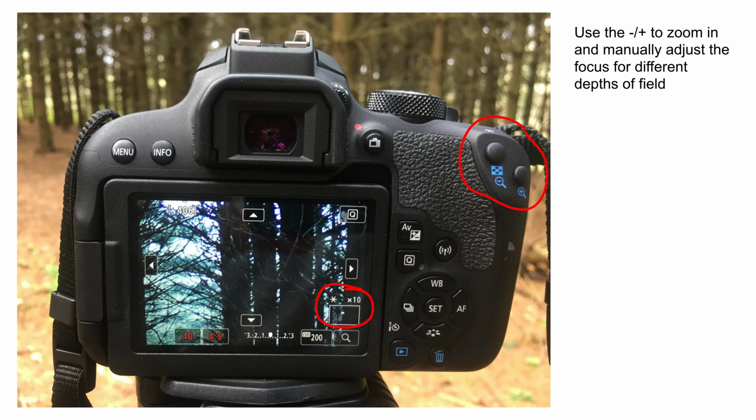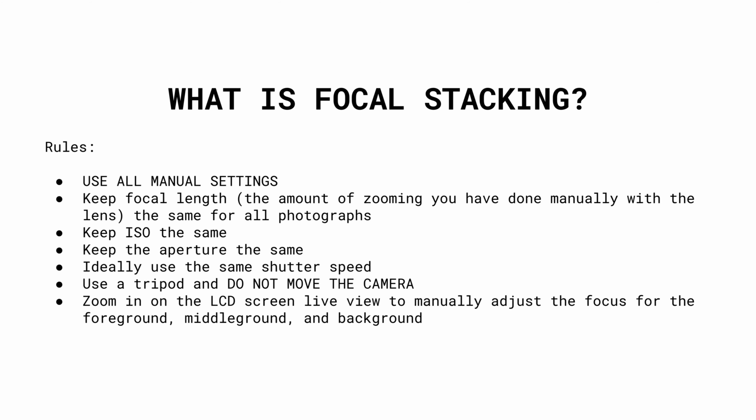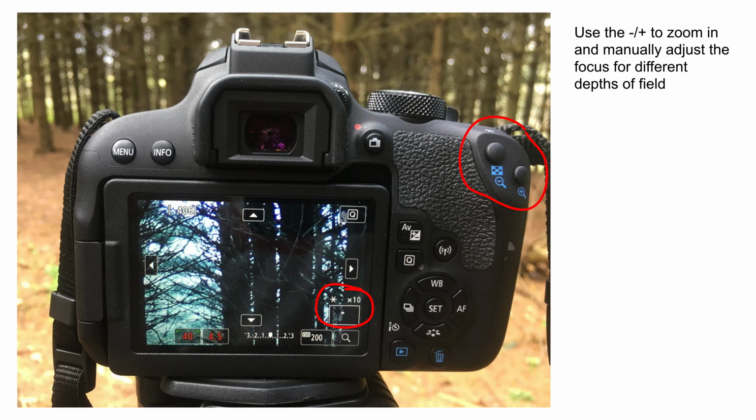So here, this is my camera, and I'm taking a focal stacking image of these woods in front of me. And what I'm doing here is I'm zooming in using, as we said here, the live screen to manually adjust the focus. So here, this is what we call the live view screen. And then every camera should have a plus and a minus button similar to this. They might be located somewhere different on your cameras. This is a Rebel T7i. And so when you press these buttons, it should have this icon here.